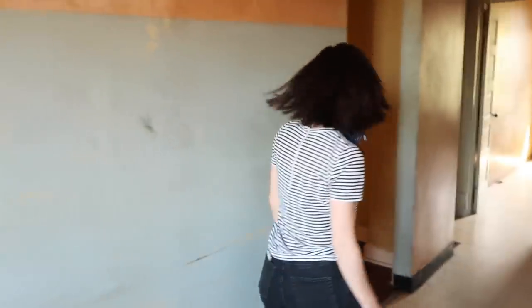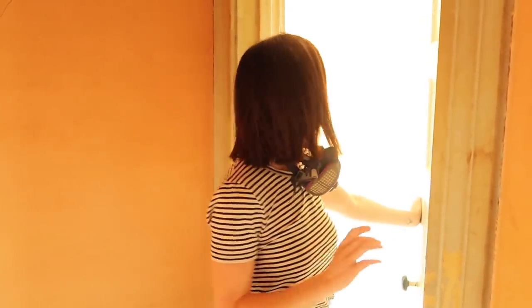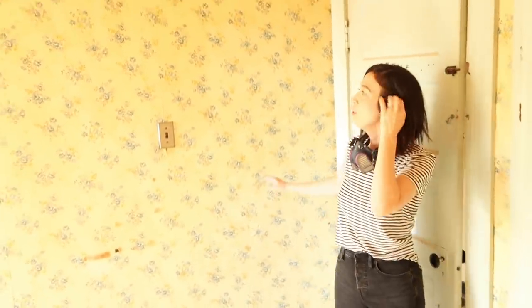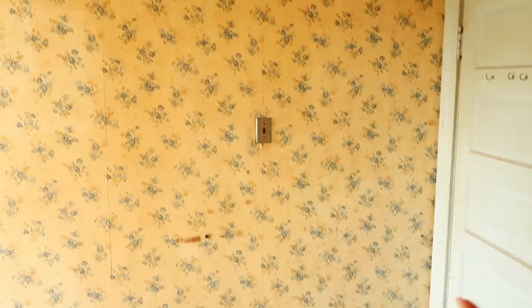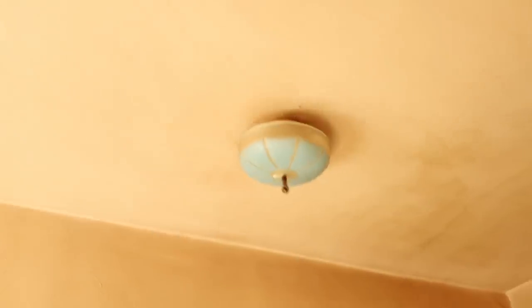What's your favorite space? This is my favorite room. So this is another bedroom. So up here we have two bedrooms, a bathroom, kitchen, living. And if you come in here, it's so sweet. I love the wallpaper. I mean, we're not going to keep it, but right now I just love how adorable everything is. The blue trim, the salmon ceiling, the Tiffany blue light. Again, closet space is actually pretty generous in here.